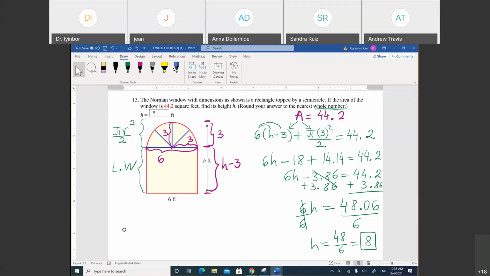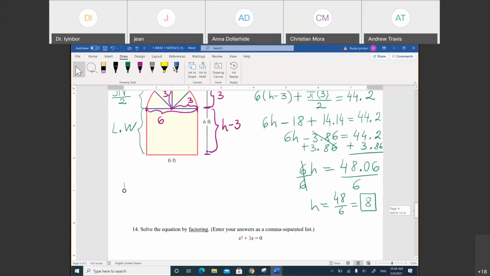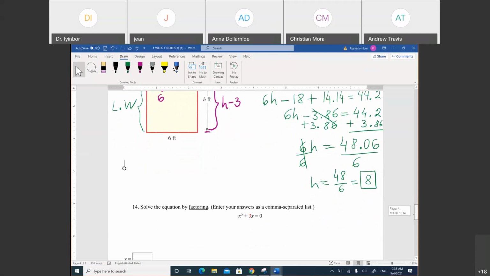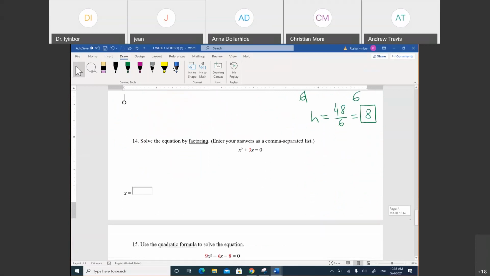So the formulas are going to be on that formula sheet that you provided? Yes. Everything I'm writing, I'm going to save it and you're going to have access to it. I'm recording it. I'm going to save also the notes so you can have access to it. Okay? So far, so good?